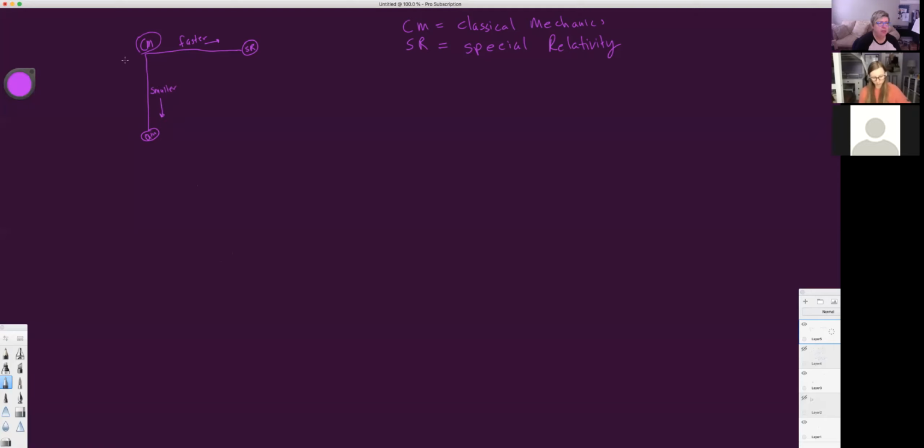Now, I'm trying to make a cube. I'm really bad at drawing, but think of this as just part of a square. Maybe we should complete the square a little bit. So I'm going to go down here. Now if I go down this axis, I am getting smaller, right? Because small is down this axis. So I'm fast and small. That is something called quantum field theory.